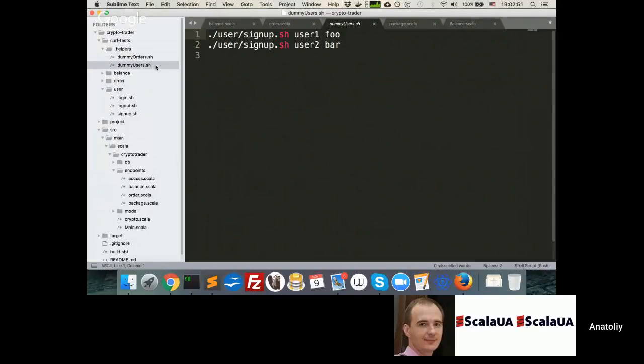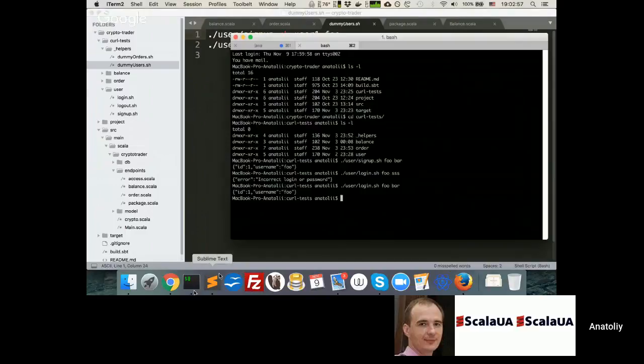So for instance, these dummy users will create two users with the given username and password. So let us run it to populate the server. Dummy users. So we have user 1 and user 2.